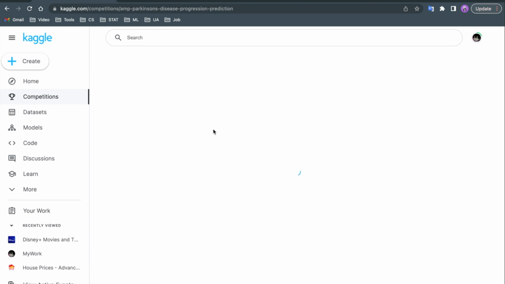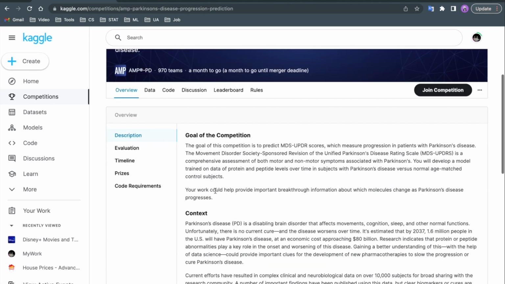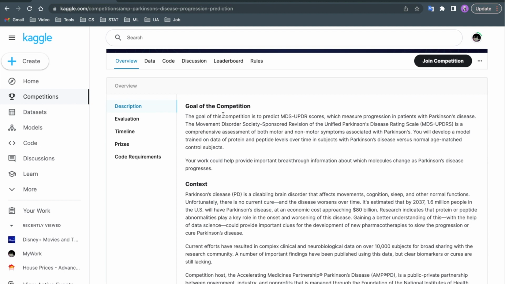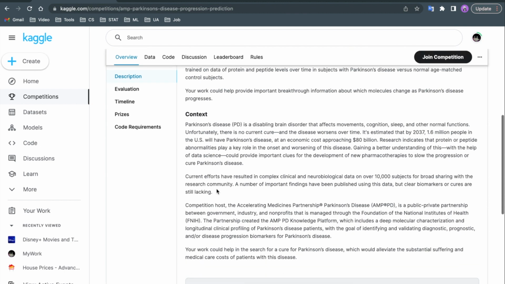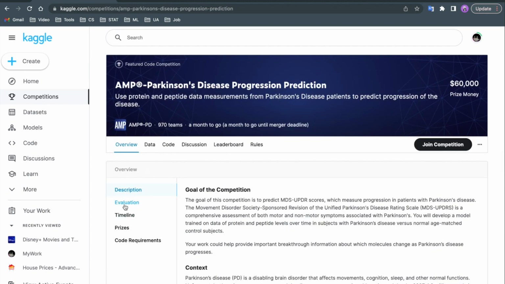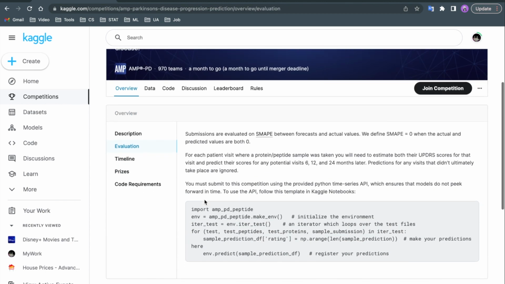After I click into this, the first thing we would like to do is browse this overview section. It talks about the basic information about the competition, the goal of the competition, the context, and the next thing is evaluation. So this is about how the result of your work is going to be evaluated.